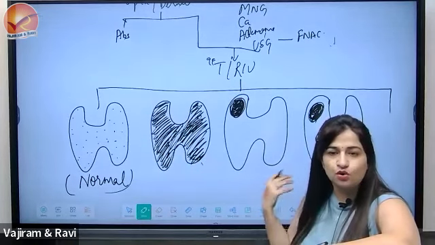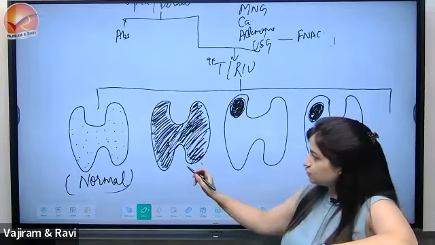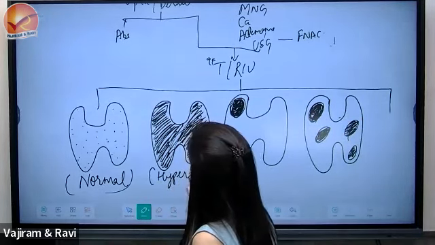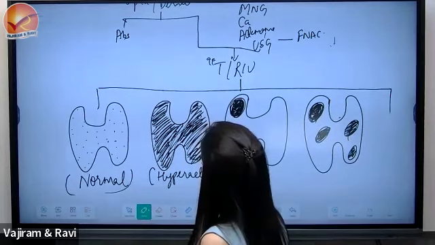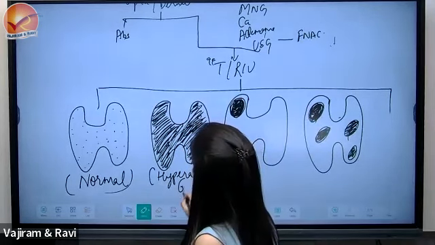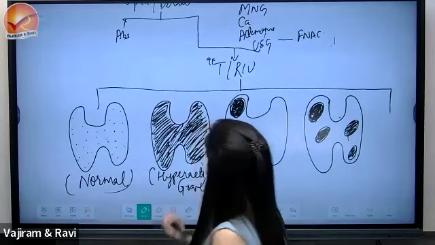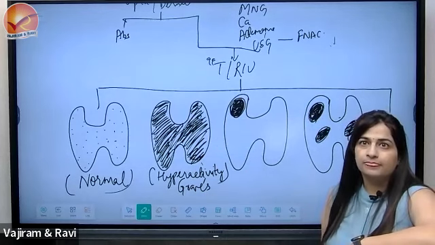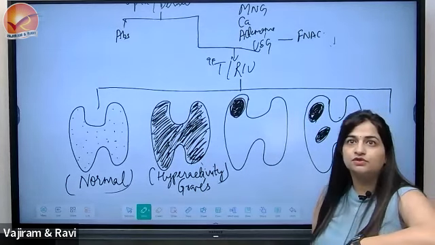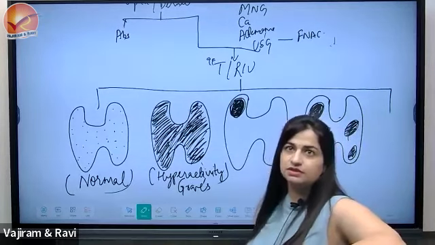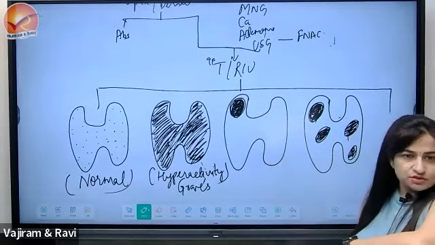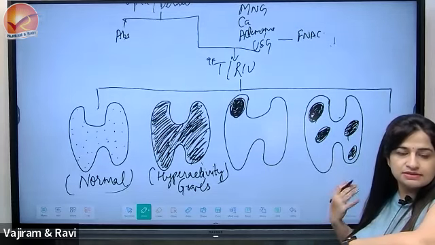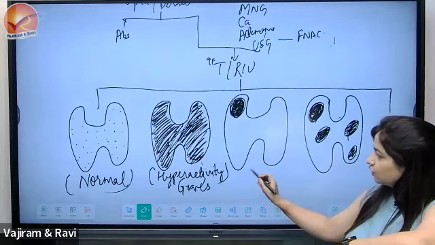In Graves' disease, the whole of the thyroid gland is hyperactive. So this state shows hyperactivity, most commonly in Graves' disease. Yes, Ankit, you're right. First is normal, second is diffuse, third is solitary. This one is the solitary nodule. This can be an adenoma, it can also be a carcinoma, it can be anything, it can be a simple cyst. So it is a solitary nodule.